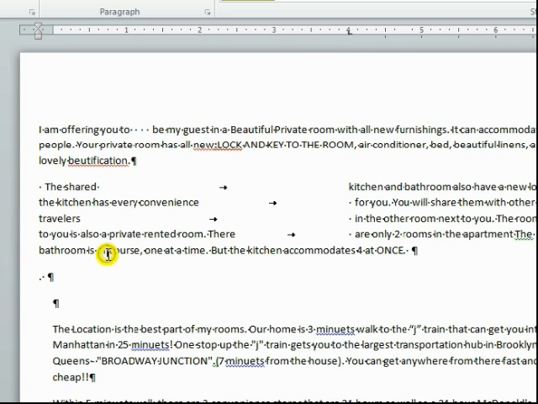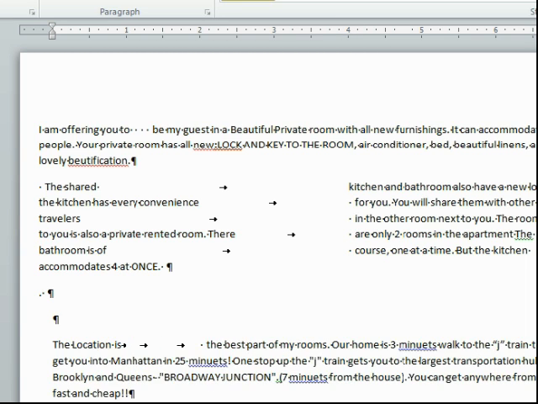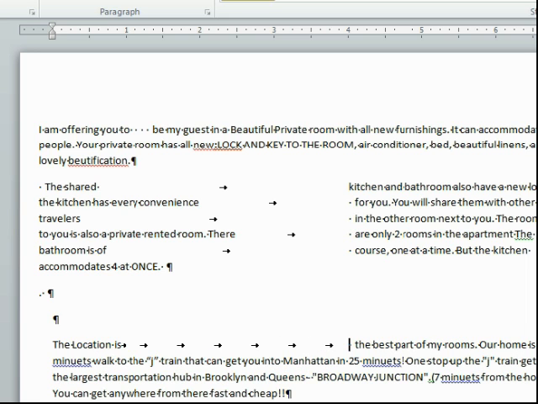That means that any line in this paragraph that I click the cursor in and push tab will line up on that marker. And again, this only applies to this paragraph because that's where the cursor was at the moment I clicked the marker. If I move the cursor to another paragraph and hit the tab key, all it's going to do is create blank spaces of a standard size.